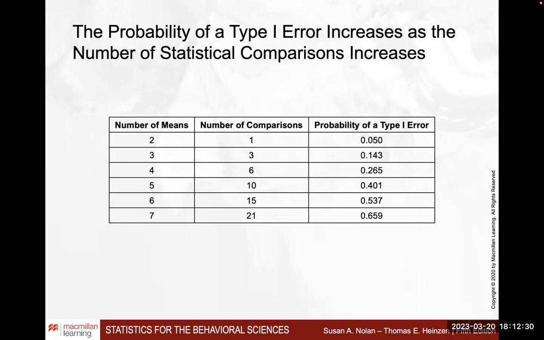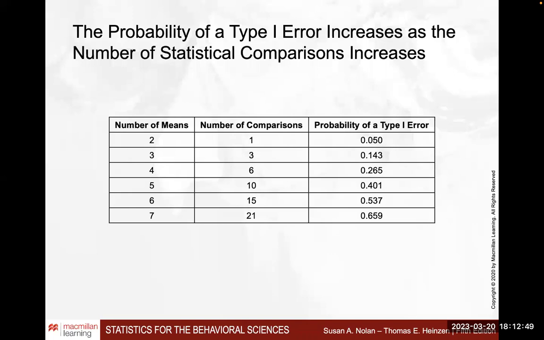Just think it through, because you need to compare all the groups. If you have 3 groups, you have group A, B, and C. You're comparing group A versus group B, group A versus group C, and group B versus C. So that's 3 comparisons. If you have 4 groups, you have 6 comparisons.